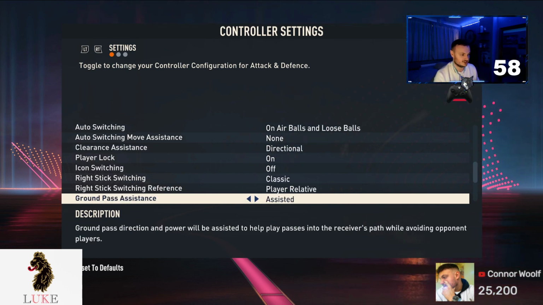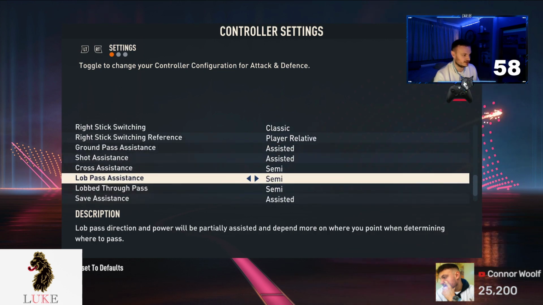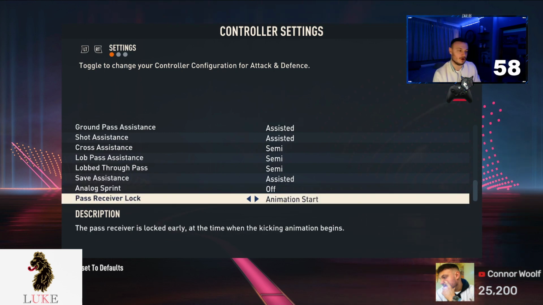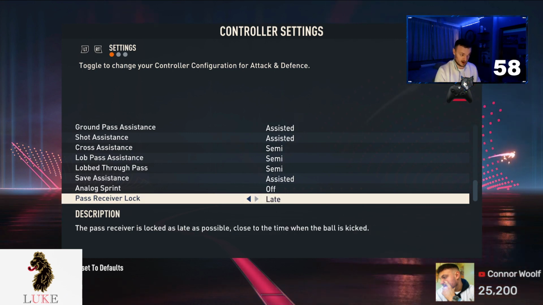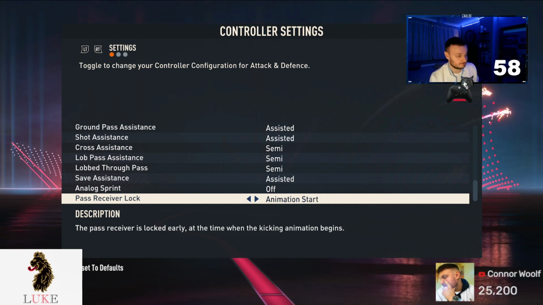Ground pass assistance, assisted. All of these are assisted, semi-assisted. Analog sprint off, you're going to want that off. I hate it. Now, this is where I actually do differ from a lot of pro players. I have my pass receiver lock on the animation start, not on the power up or late. I just prefer that. There's no real reason why. I just think it's better.